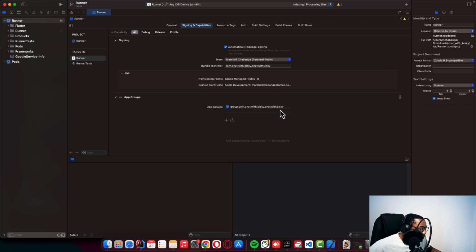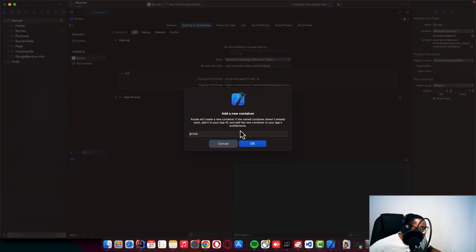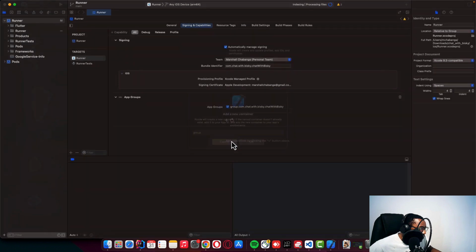I already have this group. For you, you can add another one, and you can specify the group name. You can add your own group. For me, I'm going to use this one, which is group.com.chat.code with the bundle identifier. It's like I just copy my bundle identifier, and then I put group first, then append my bundle identifier. So after doing this, let's follow the blog. In our blog, we also want to create. So I know the flow, and to increase speed, let's do this.